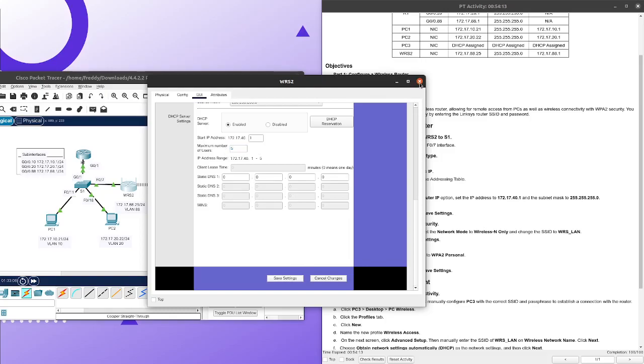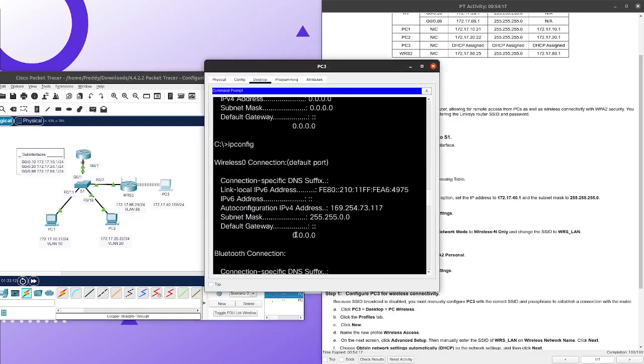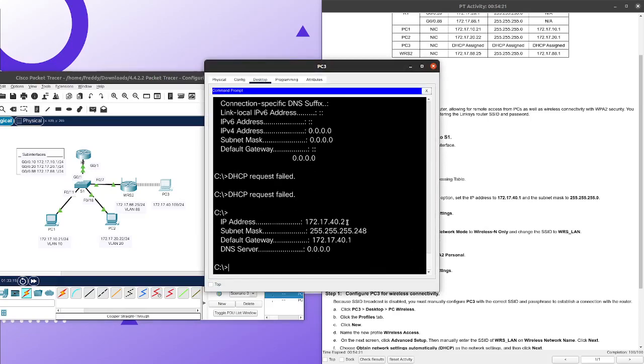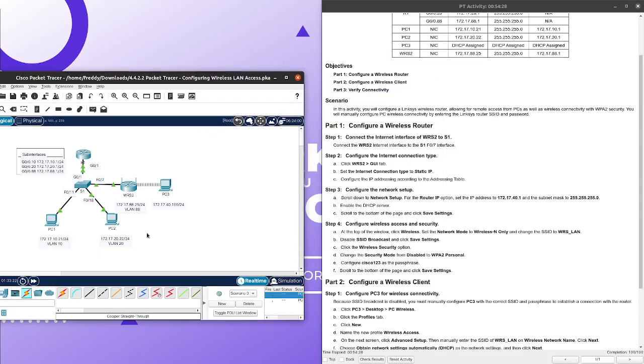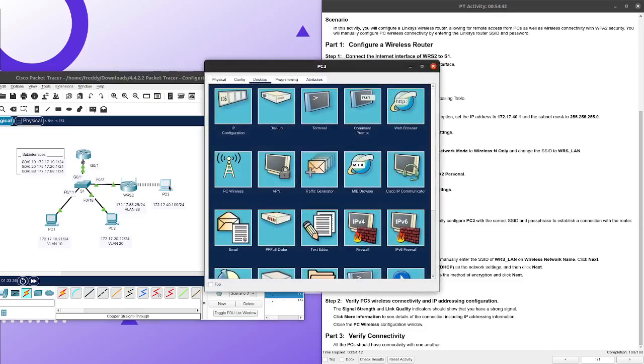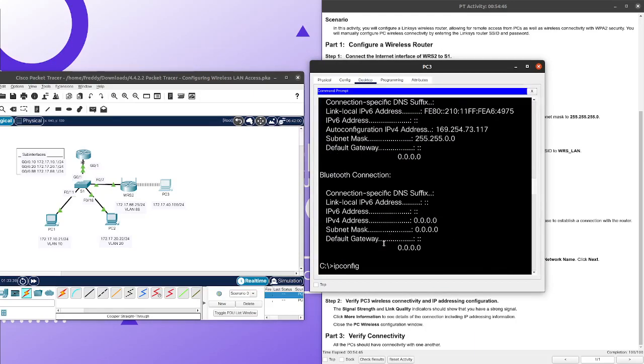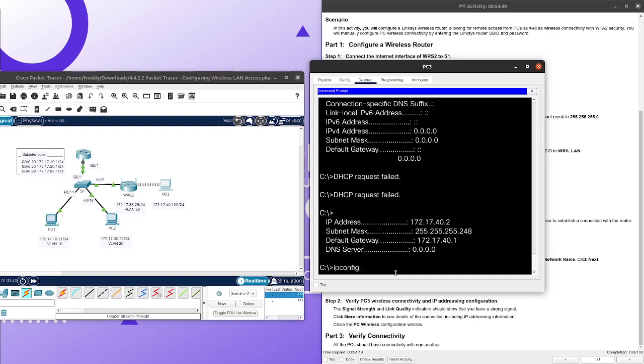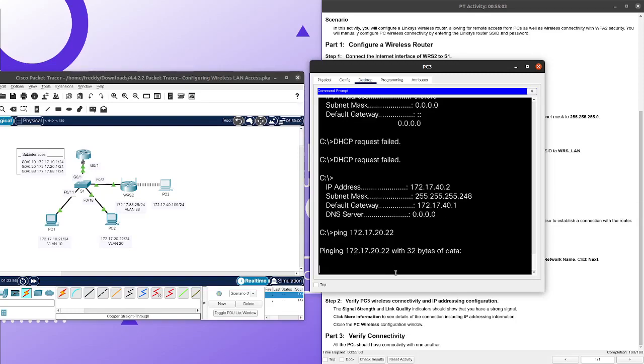Well, anyways, close that. Now we know that we got the 40 and 2. I'm still not sure why it's giving us this subnet mask, but nevertheless, I'm assuming it could have something to do with Packet Tracer. We have followed the instructions and saw that it was right, so let's just ping. Let's see if it's even enabled. It's a router on a stick, so it looks like it's enabled for inter-VLAN routing. Let's go ahead and ping that.